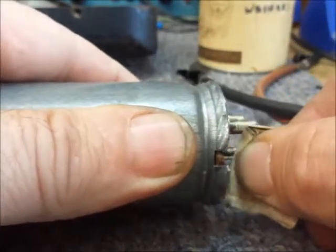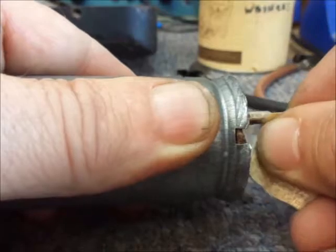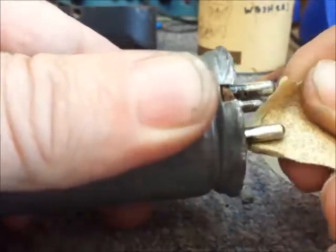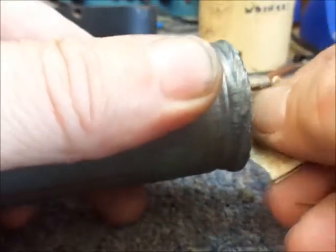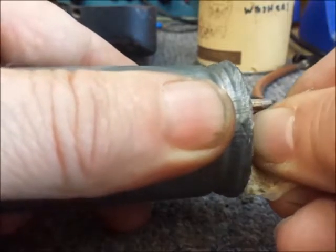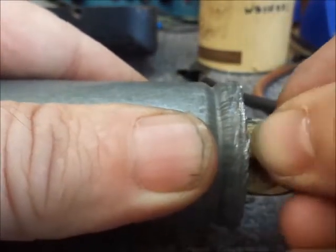You don't have to worry about driving down the road and all of a sudden the radio quits — and they will. If you go over a bump and you've got dirty contacts on any tube sockets or vibrator sockets, or if you've done some soldering and you've got a cold joint or didn't complete your soldering properly, it'll come back to haunt you. Hopefully it'll be in your own vehicle rather than a customer's, particularly if you're taking it down to a car show. We have a big internationally known car show in Wisconsin this weekend at Iola.